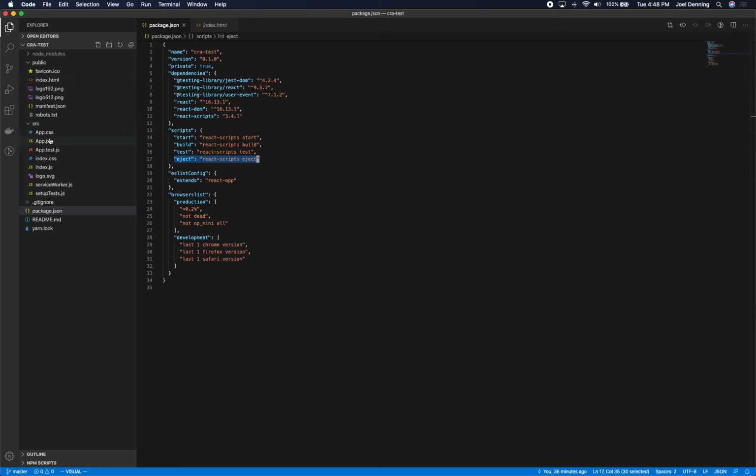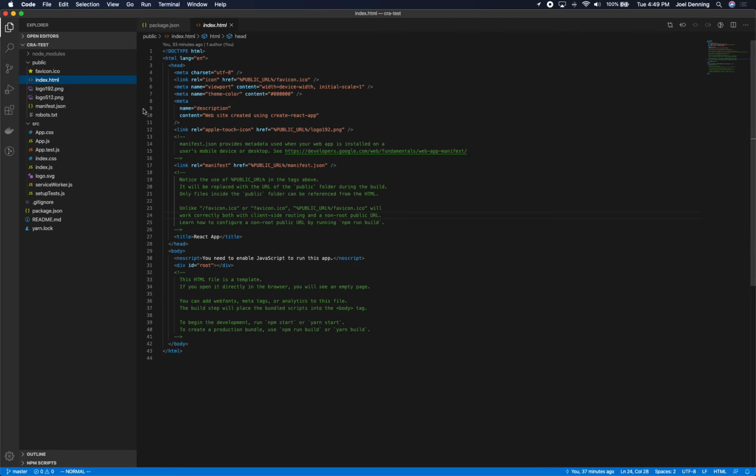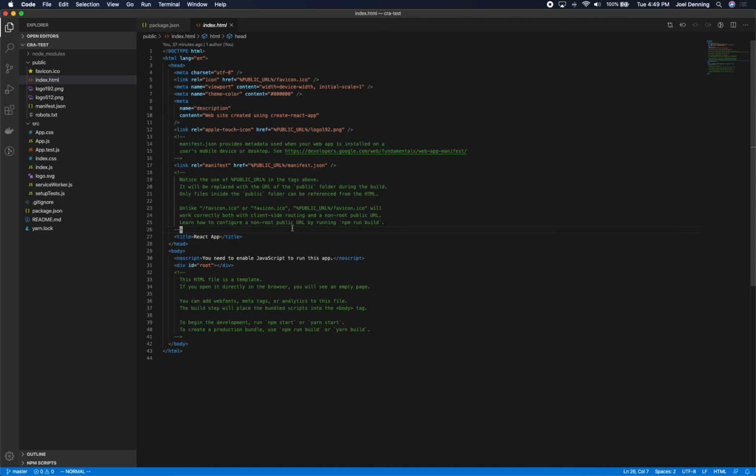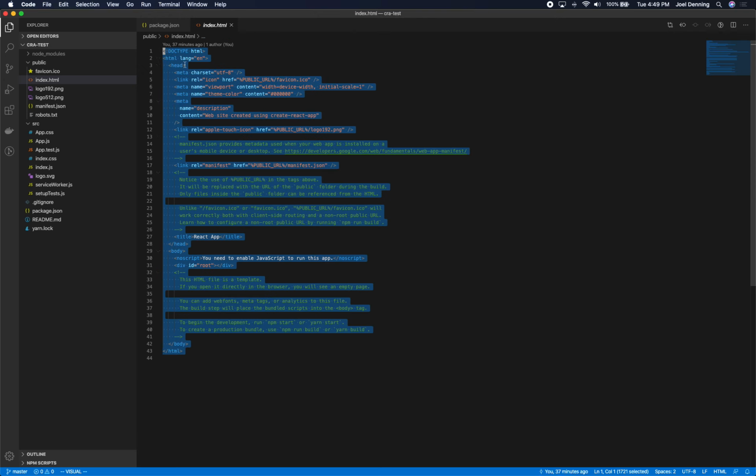Secondly, we've got our index.html, we've got our app.js. This is just the blank Create React App. The question to ask here is, why do we need to change anything at all? Why can't single SPA just work with Create React App? And the answer has to do with two things. The first is the HTML file. In single SPA, each micro frontend has to coexist in the same HTML page with every other micro frontend. This is different than how Create React App approaches things. It creates an HTML file per project.